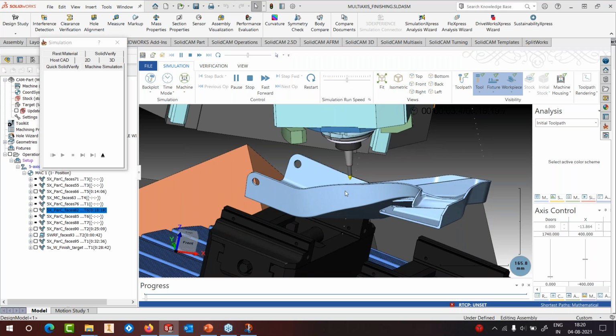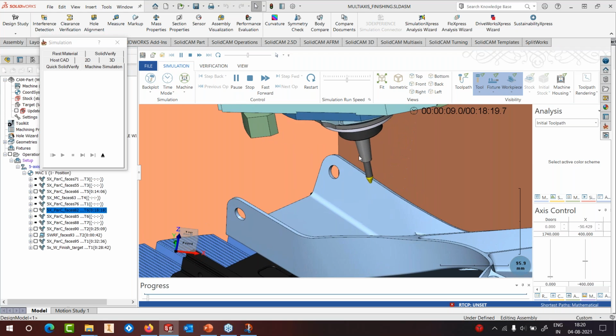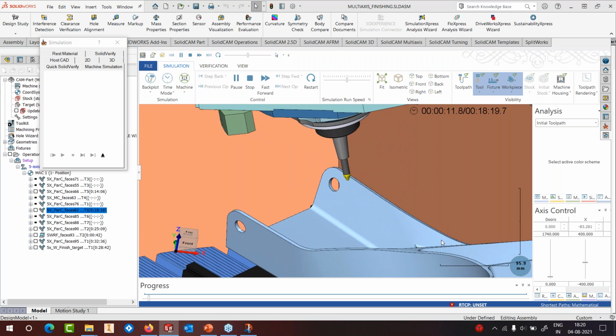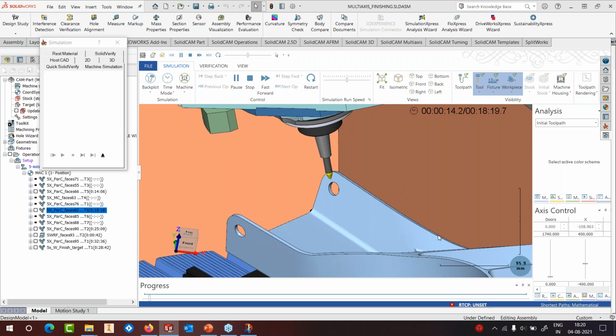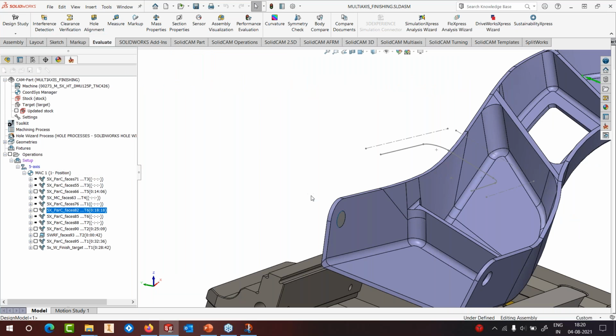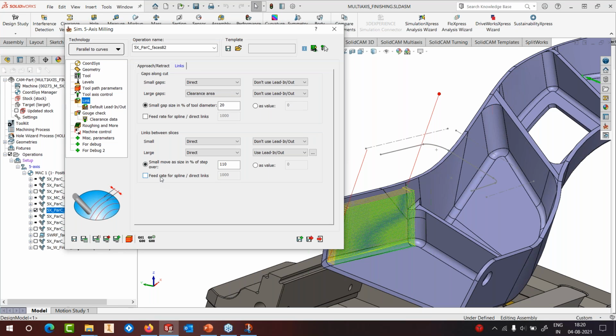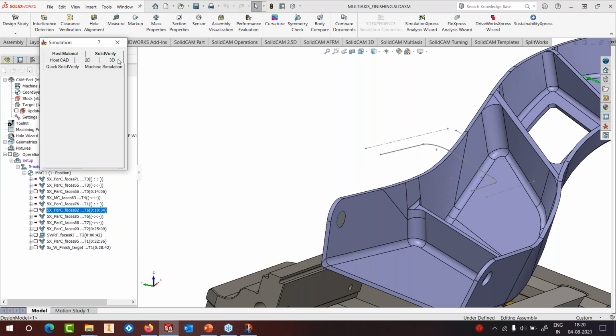So now it's moving in the time mode because it's using the same feed rate to machine or to retract back. If the feed rate was higher, you would see that this would have come back quicker. So let's make that quick change. I'll edit this toolpath. Go into the link, and I'll say the feed rate for this link should be 10,000. Let's calculate. Going to go to simulation again with the machine simulation.